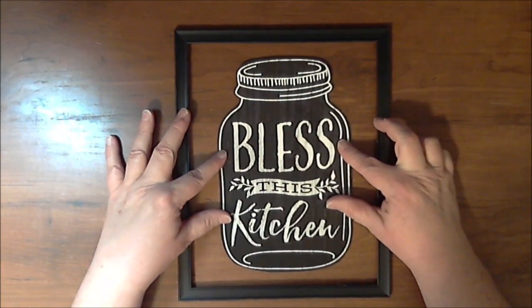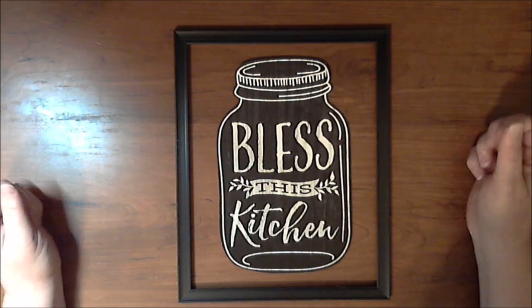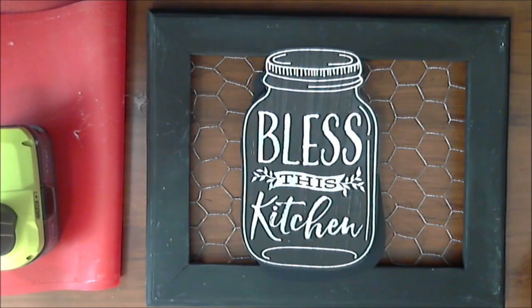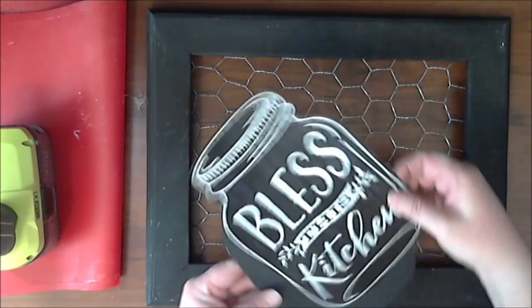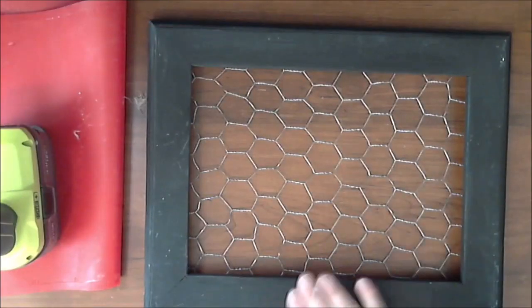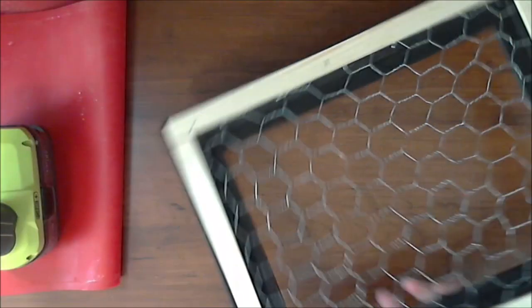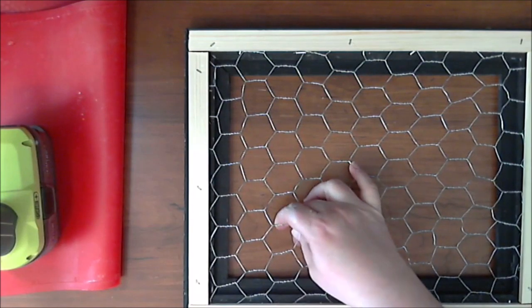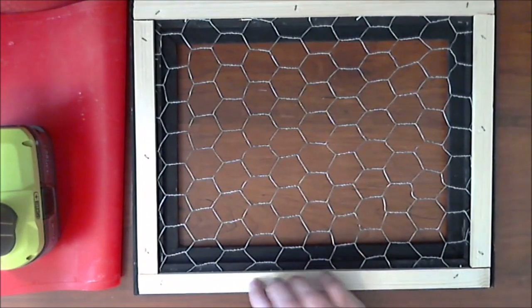I hope that this makes sense, and if you have any questions just post them below and I will do my best to answer them quickly. I decided to use a beefier frame than the one that came with the sign, so that's why the frame is different here. I painted the frame black, and on the back side we stapled some hardware cloth or chicken wire on the back, which left some rough edges, so my husband just put a nice little trim piece of wood around it.